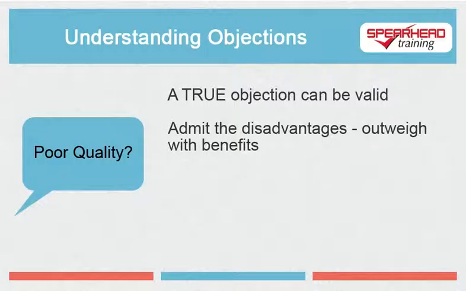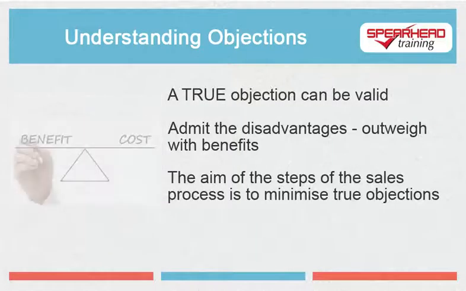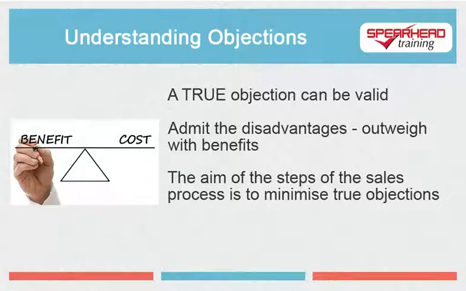It is also worth noting that part of the aim of the steps of the sales process is to try to minimize the chances of encountering true objections in the first place. For example, if your competitors are cheaper than you, a likely objection will be price. Therefore, as this is predictable, it should be planned for and ideally minimized during the stages of the sales process. You may achieve this through identifying the implication of the benefits you can provide to their business, and therefore building the importance of choosing a supplier that can provide the biggest possible impact rather than simply the cheapest solution.